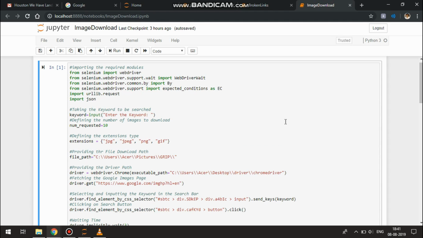In this subtask, I have to take an input from the user. I have to search Google for images and download the top 10 images for that keyword. This program was a little tricky for me because it used JSON instead of selecting using tag names, and I also had to provide openers to deal with all the HTTP errors if there are any. Alright, so let's run the code.